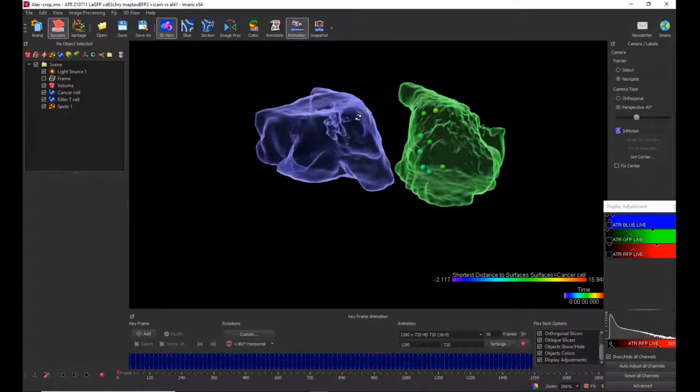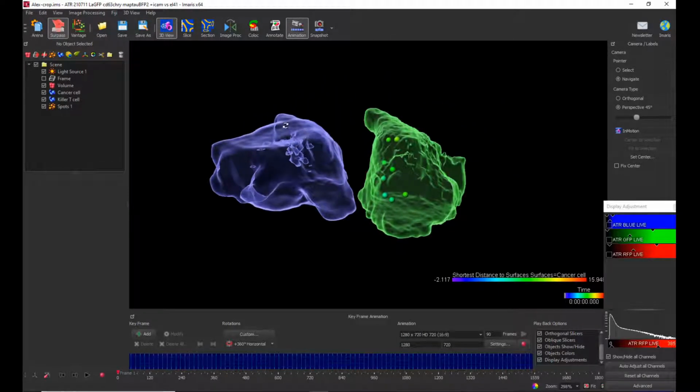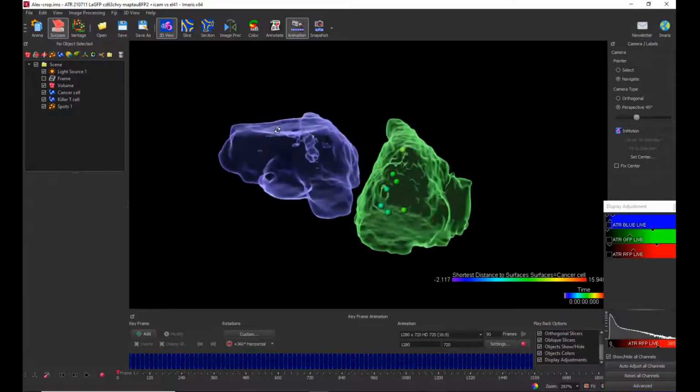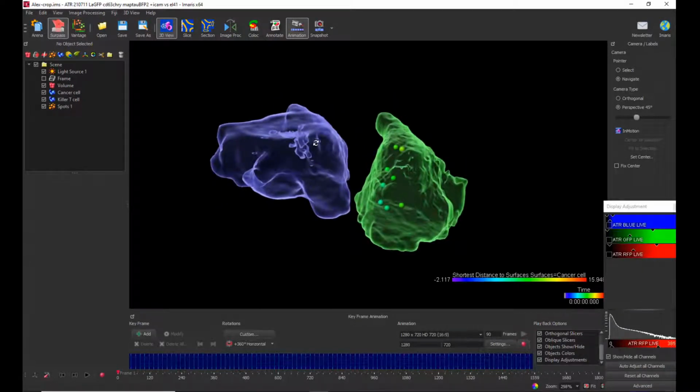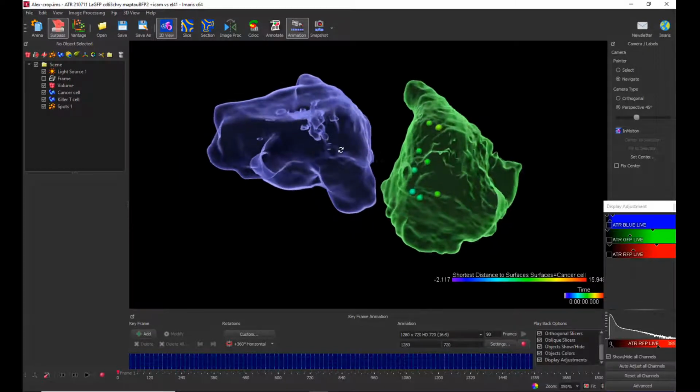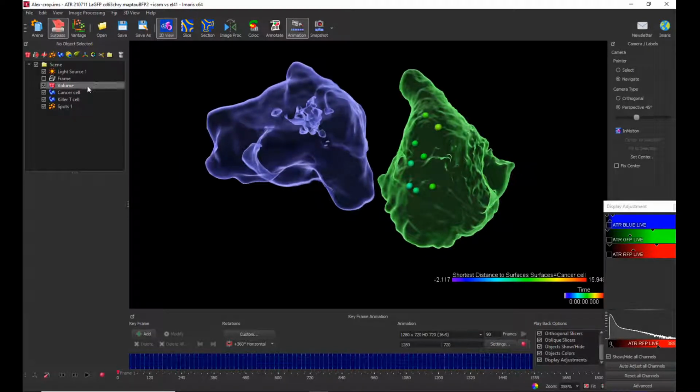You can see that the objects are detected already. If you have questions about the segmentations or how we defined the objects, my colleague Lindsay will show everything to you next week. So if you're interested in the objects creation, please make sure that you sign up for the next webinar from our homeschool series.